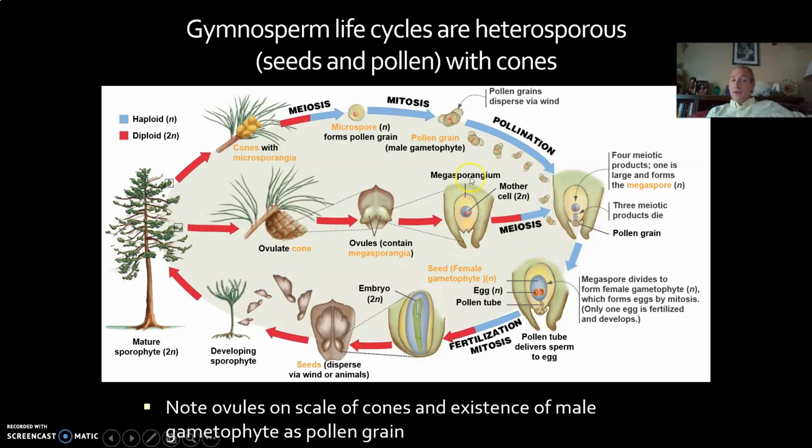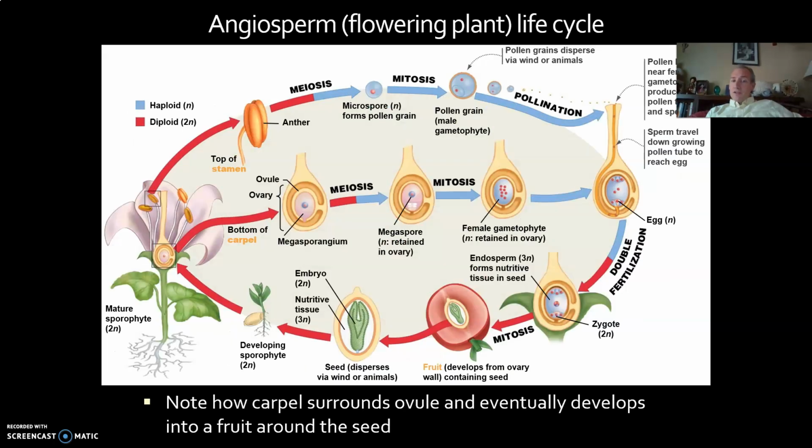Now, all we're going to do when we switch from gymnosperms to angiosperms is switch cones with flowers. That's all we're going to do. And then we'll add fruit. Okay? And so it looks pretty similar. Okay, we've got our parent sporophyte. It has its special sporangia that produce special spores that become the pollen and the seeds. The pollen is going to be dispersed. It's going to find its way into the female part where the seed makes the egg.